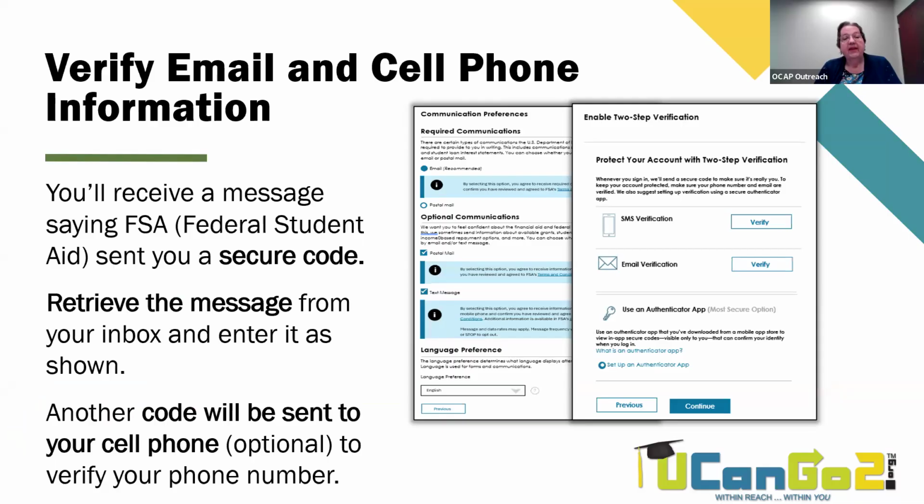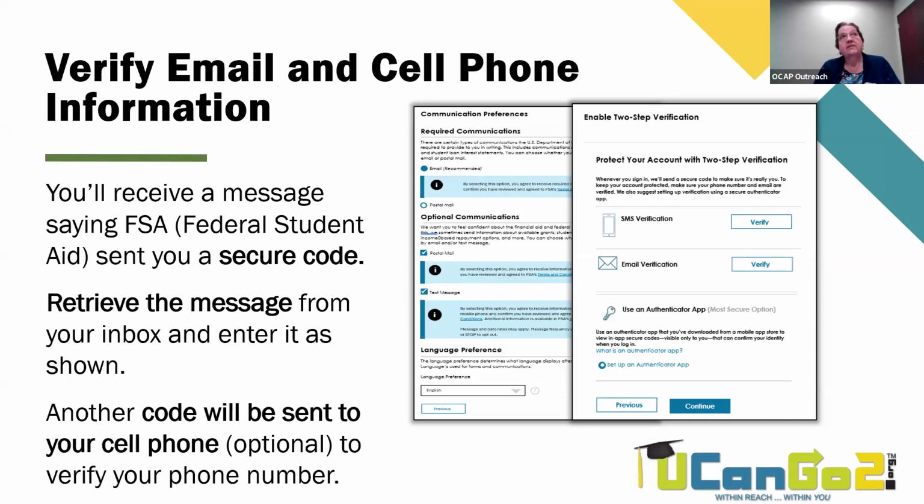Alrighty, as they're setting up the account, the students and parents will see these screens. One is to verify their email address, which is required. They must have an email address. And their cell phone's not required, but we strongly suggest it's used if that student has their own cell phone number. Remember that when parents and students are setting up their accounts, the student and the parent cannot share an email address. They have to have unique email addresses and they must have unique cell phone numbers.